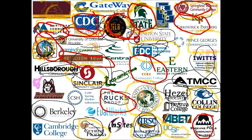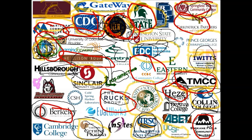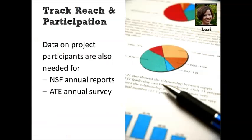So the point of these examples is to tell you about us. It's to just demonstrate what you might be able to do with very basic participation data from your own projects. I hate to go off this slide. It really makes me happy, but I have to move ahead.